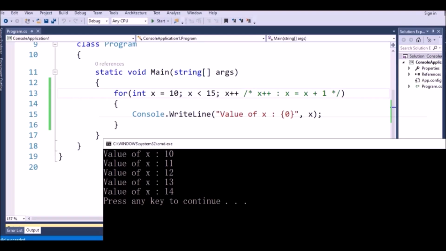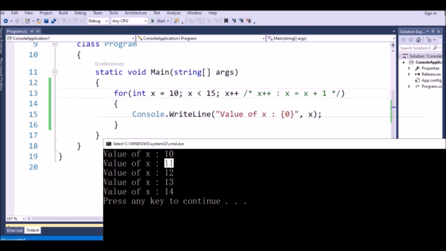So you see that 10 is less than 15, right? So the condition is true. When the condition is true, it goes next, right? So when it goes next, it means that the value of x will change by plus 1, or increase by 1. So 10 plus 1, it will be 11.